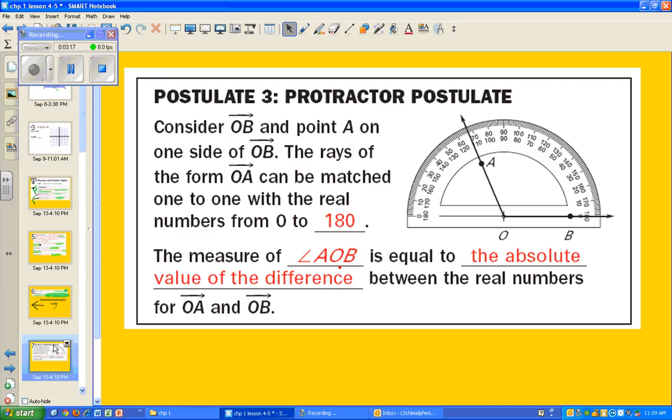Okay. The next one is a postulate. Remember, postulates are common sense. And the first postulate talks about the measurement. Here's a good time to introduce how we look at the notation for an angle. The angle symbol is right here that I have circled in green, and it has a flat bottom.